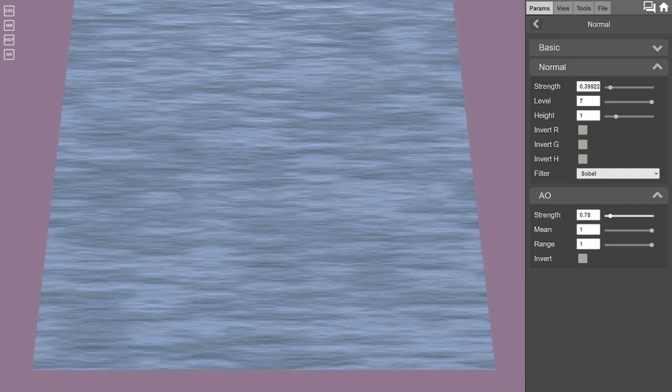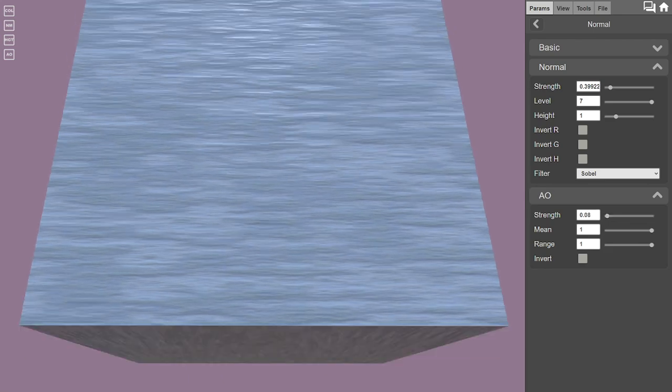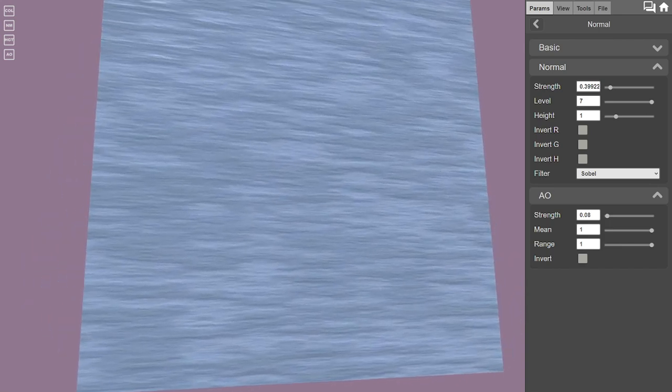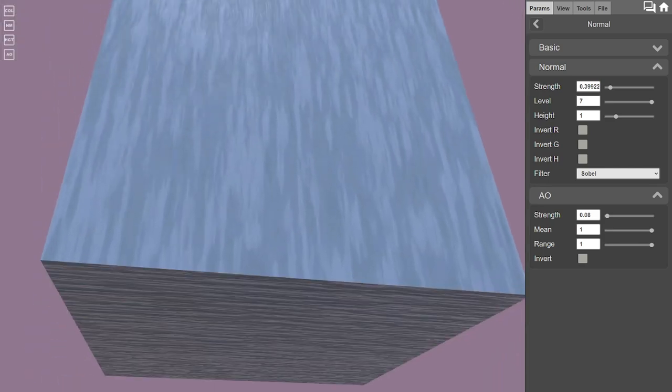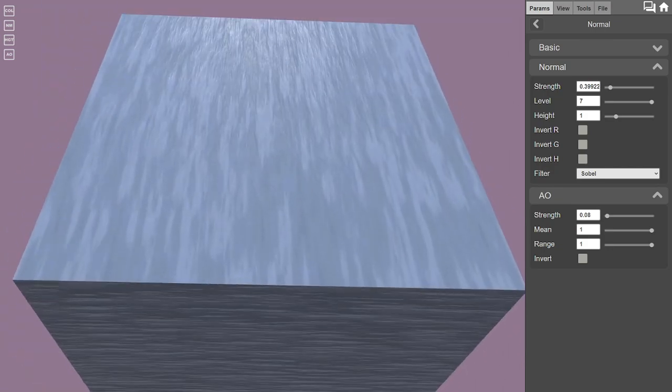So increasing the darkness of the AO map dramatically brings it down, and decreasing it makes it look more like that.